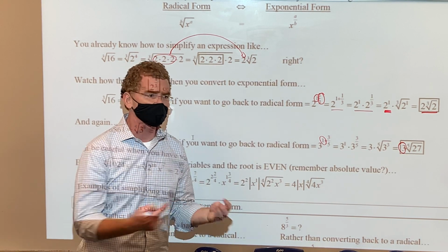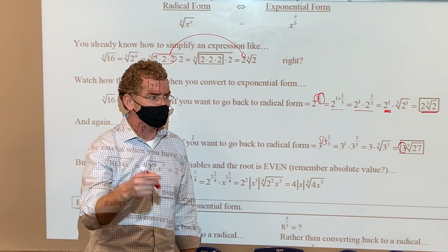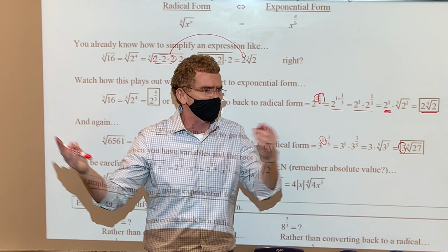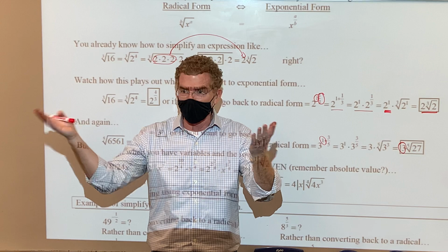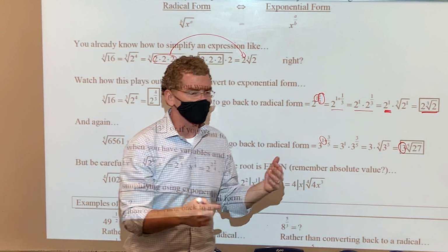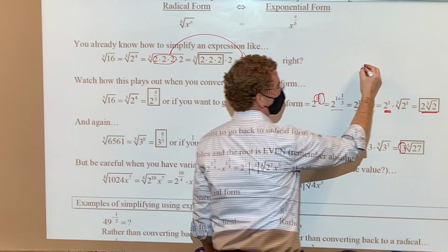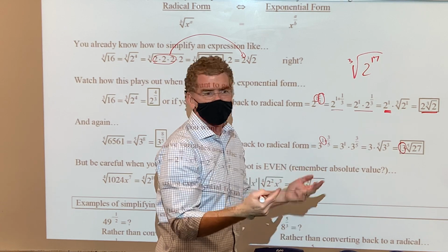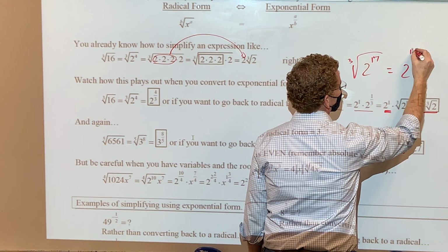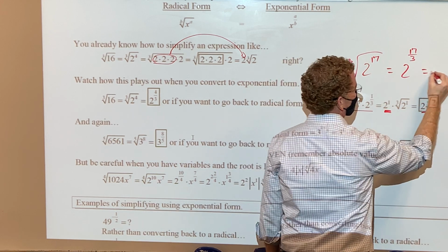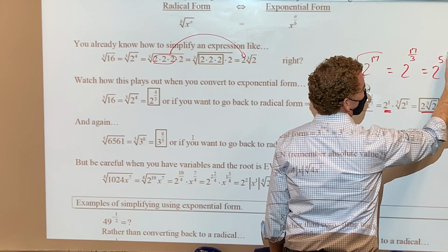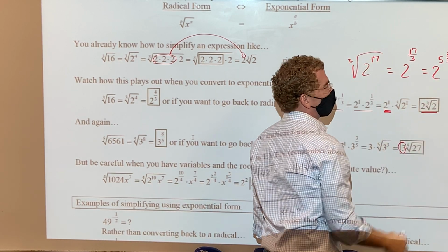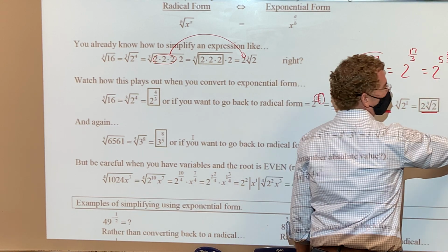It's just another way of simplifying, and that question that you guys had on your test, it had a cube root times a cube root times a cube root, and had all those 2s or 3s, I forget which test you had, but it had a whole bunch of the same number. You could have done that this way. You could have figured out how many 2s you had. Say you ended up with 17 2s, right? You could have looked at that rather than think, how many 2 cubes do I have in there? You could have said, well, that's the same thing as 2 to the 17/3, right? Which is the same thing as 5 and what? 2/3? So that's 5 2s on the outside and a cube root of 2 squared left over.